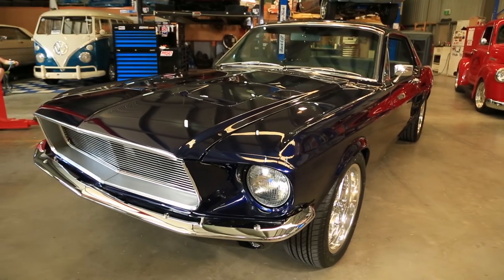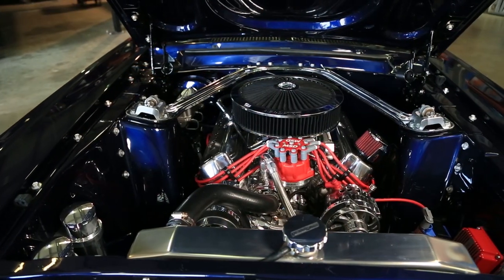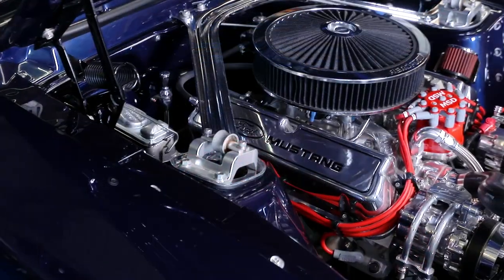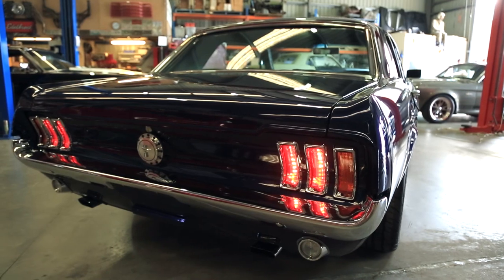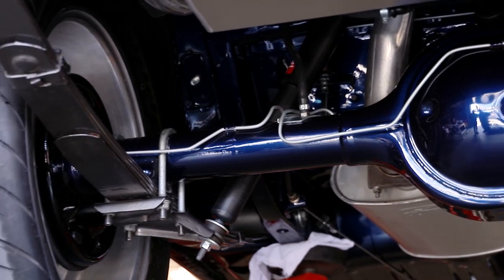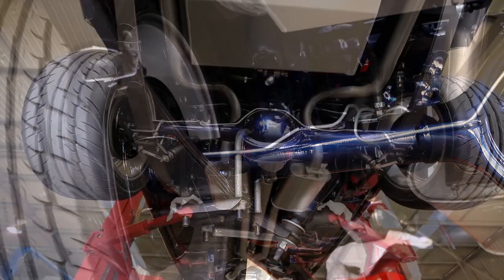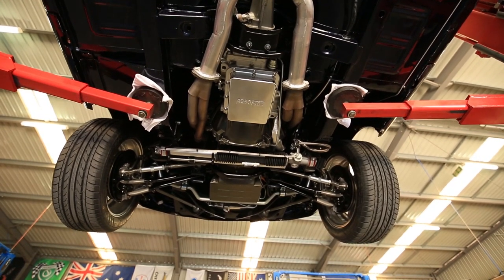One of your latest builds here has caught my eye — the absolutely spectacular Blue 67 Coupe. Tell us about that machine. This was a great build from the start. We had a lot of free rein with this car. We knew that he wanted a stroked-out 347 to go into it, and more of a custom type build than a standard concourse type restoration. So it's been an exciting build. We have certainly delivered, and just looking at the undercarriage on the car, it is absolutely mind-blowing — you could eat your breakfast off it. It's one of those builds where, doing the right-hand drive conversion, we put a new floor pan in the car, and we had to match the outside to the underneath for sure.